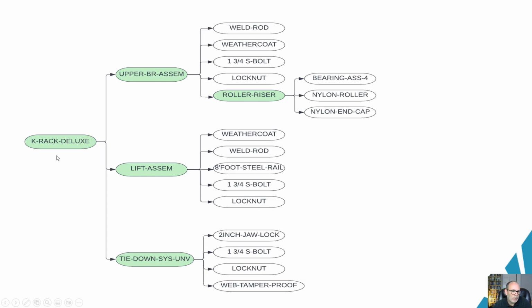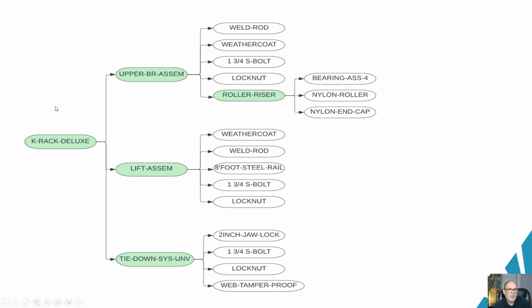So we have a kayak rack, which is the actual finished good. We have other items which couldn't in and of themselves be finished goods, but are actually part of that kayak rack, and they are then made up of components. As I mentioned earlier on, a sub-assembly or an assembly can be part of another assembly, so you can have multiple layers deep. You can go quite deep on this, and I've seen some examples of bill of materials where there's many, many levels deep, but I don't want to get too involved. This is about as complex as I want to get before it gets too hard to describe.